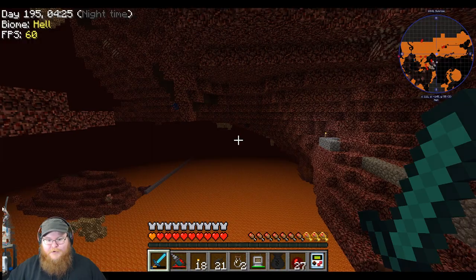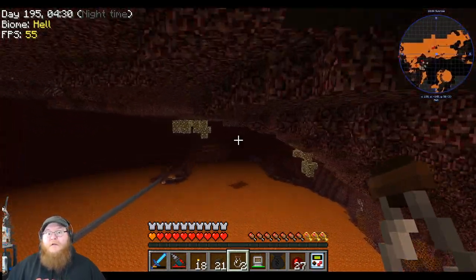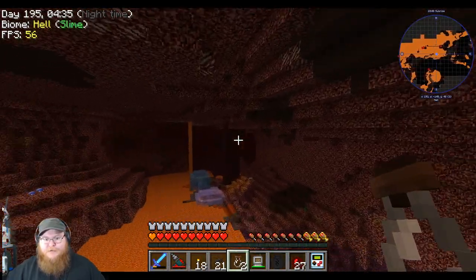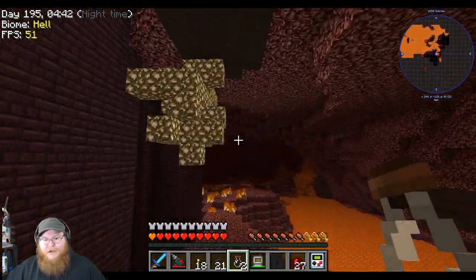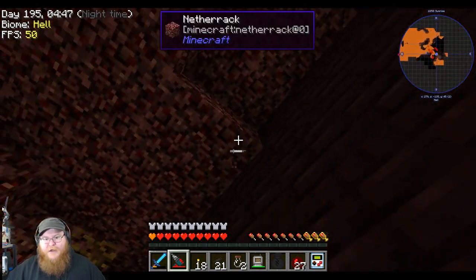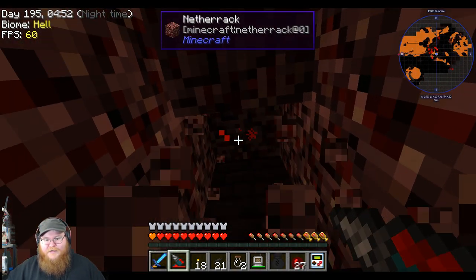Let me grab files just in case, to be ready. We got to be ready, so that way when we destroy those spawners, we're not decimating the blaze population. We got to get up here. Oh my goodness, this thing is so fast.